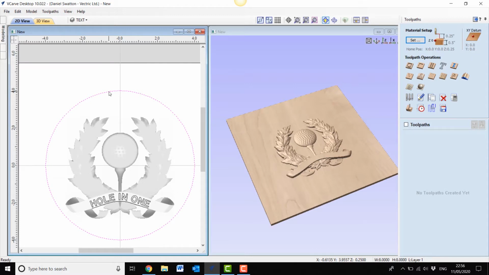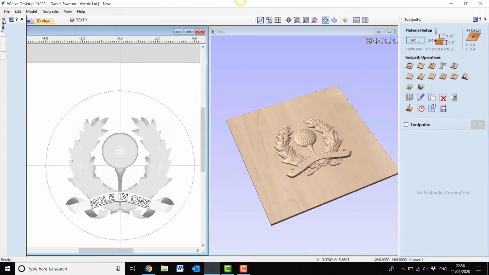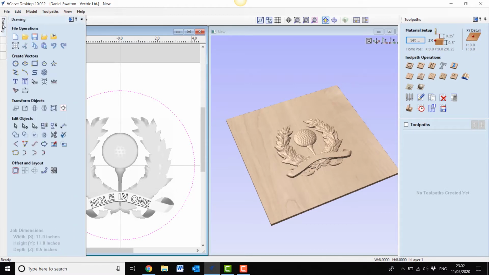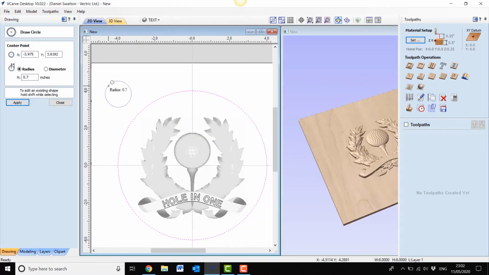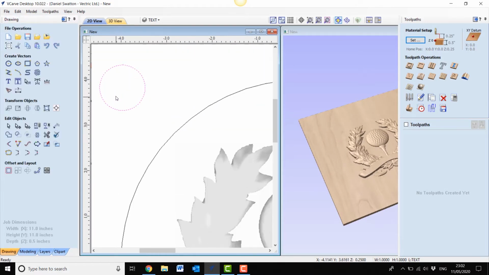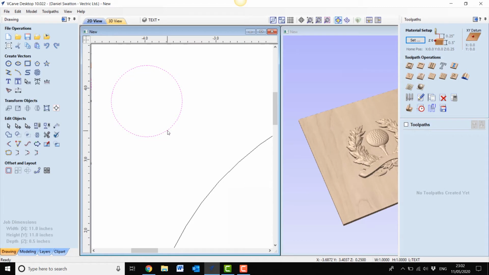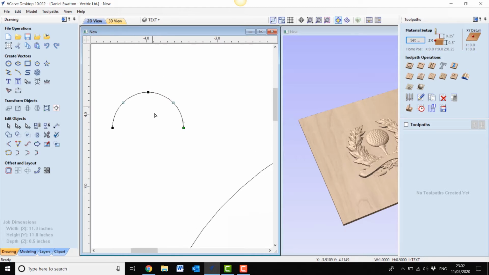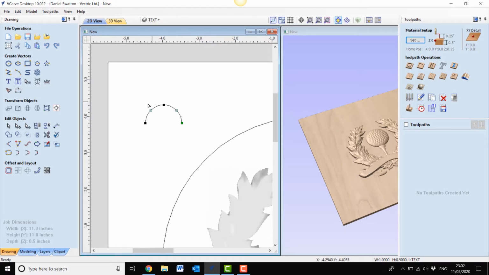the actual cross-sectional shape. So with that, I'm going to come to the drawing option. Okay, so we'll go down and select the draw circle, and I'm going to select one that's basically 1/2 an inch radius, and close out, zoom in, and go straight into the node editing mode and remove some of the segments, using the D on the keyboard. And now I want to think about how we're going to form this cross-sectional shape. Outside the perimeter, we will be down to 1/2 an inch down to 0.